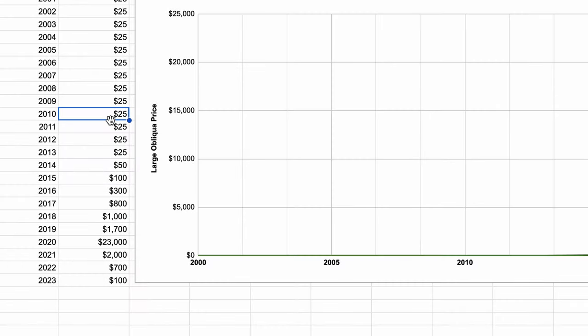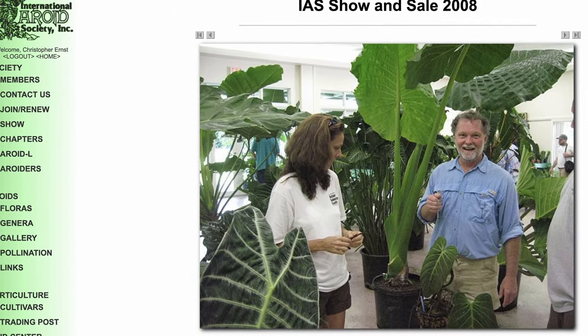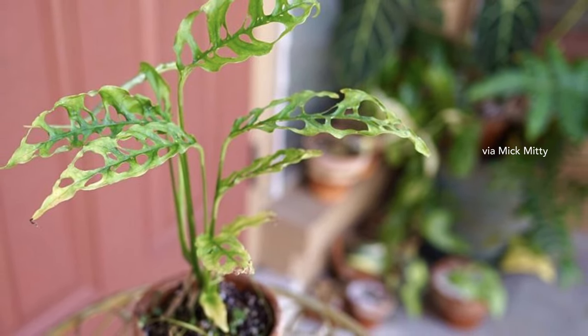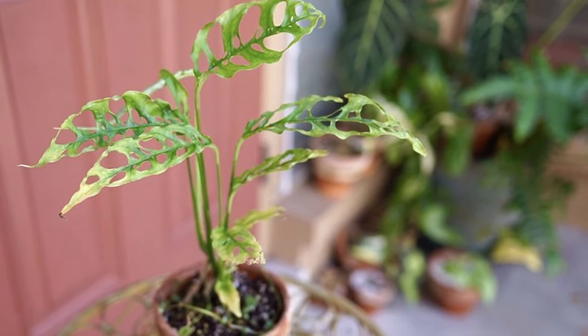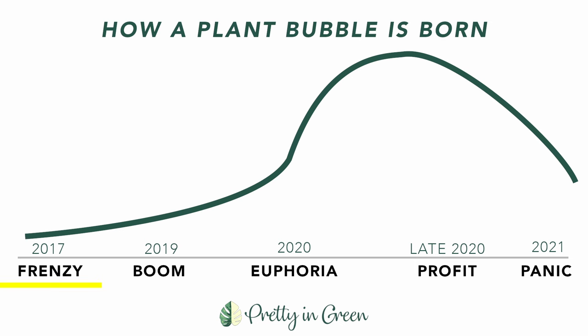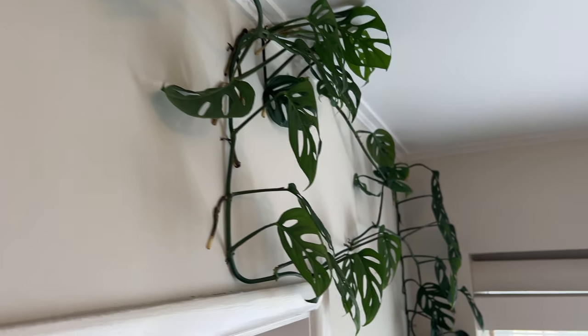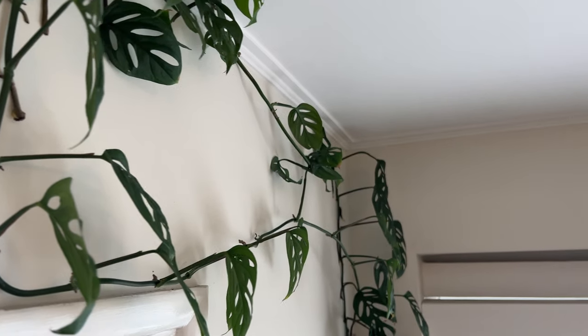From 2005 to 2015, the price remained around $100, being sold primarily at the International Aroid Show. Always thought to be a finicky plant, many growers complained of its slow-growing nature and high humidity requirements, fitting the average humidity of Loreto, Peru. By 2017 we were entering the first stage of the plant bubble frenzy. Obliqua was gaining more popularity, and many houseplant buyers were being scammed into buying adansonii instead of actual obliqua.